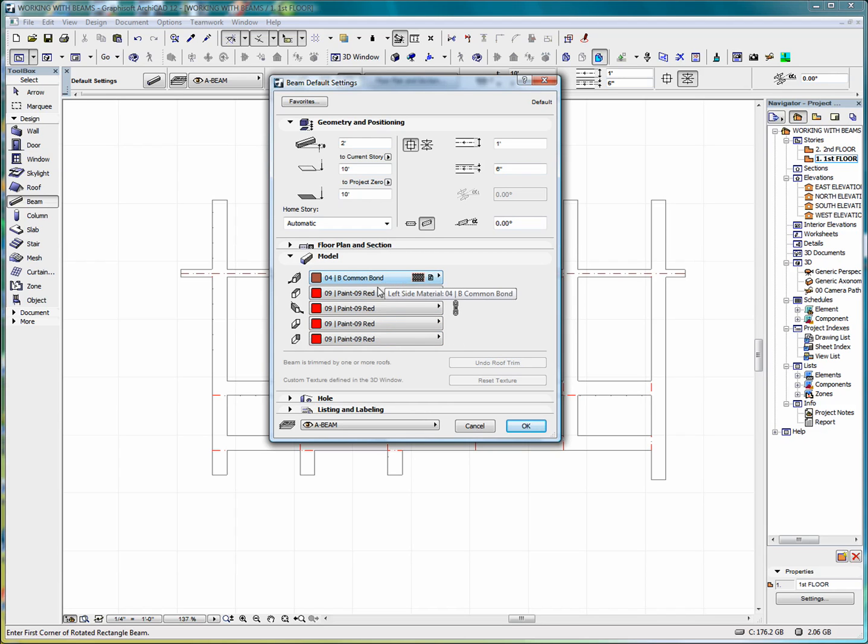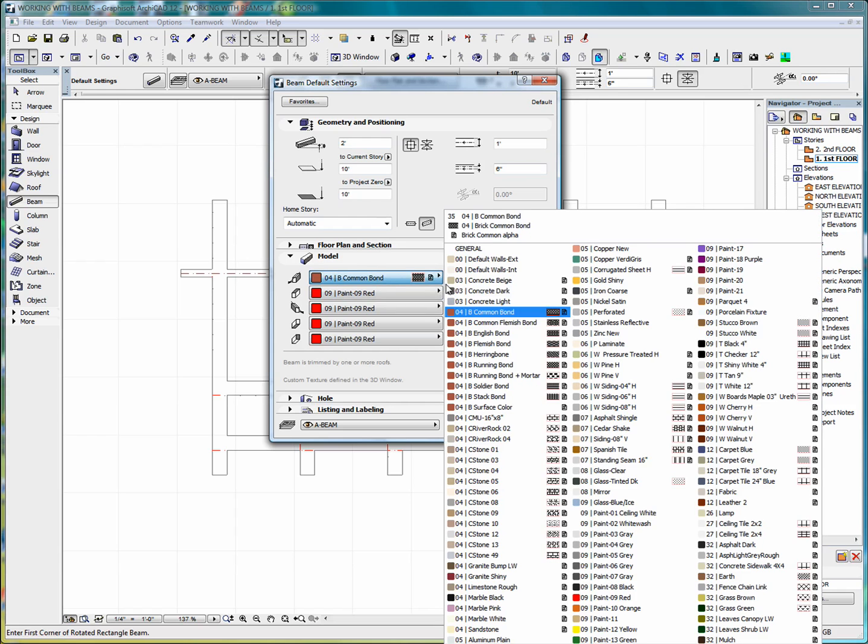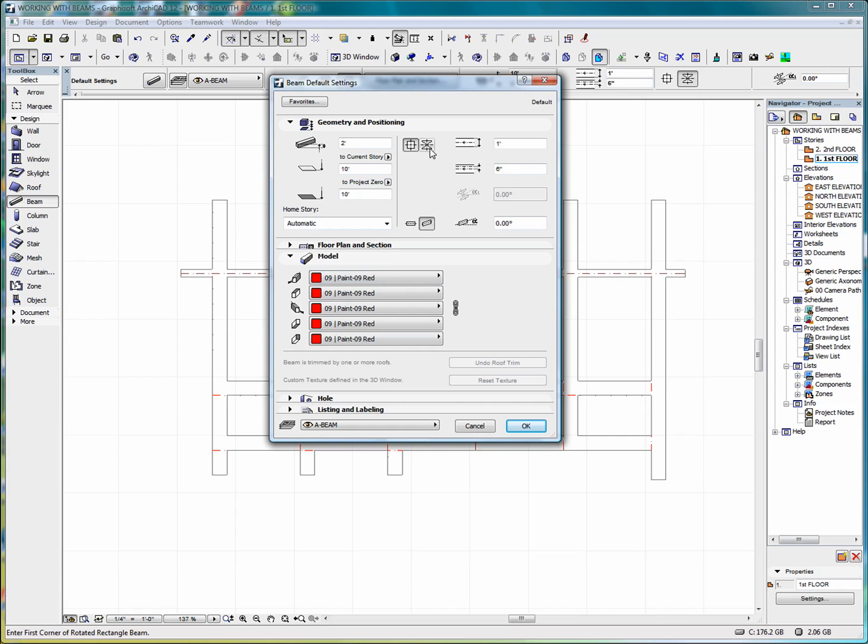We'll unlink that and put that back to paint red. When we have a complex profile, if we want to change the look of the beam, we're going to have to go into the complex profile and edit it there.